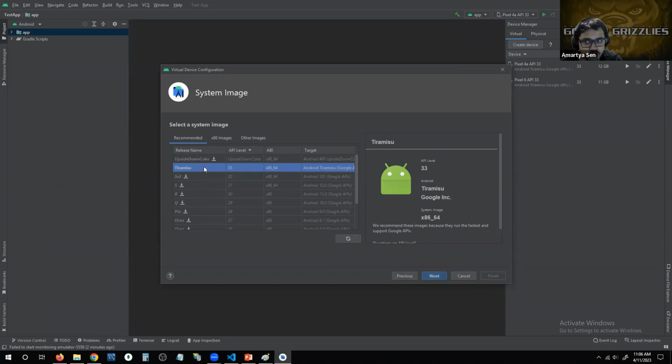For first-time users, you would have to download. So you can see here on some of the API levels for the Android OS, I have this download button that is there, right? So that means that if I select and boot my Android virtual devices using these different operating systems, then it will download it and set it up. And that in itself is going to take up a lot of space.